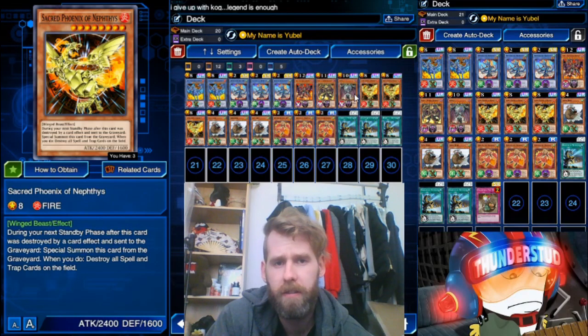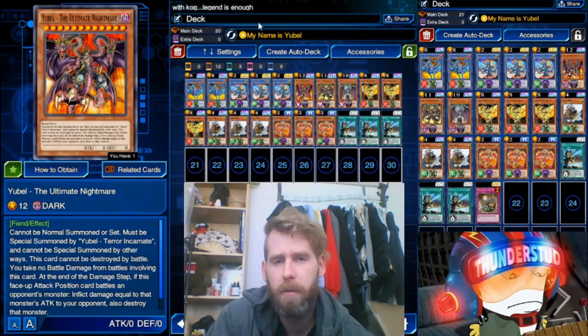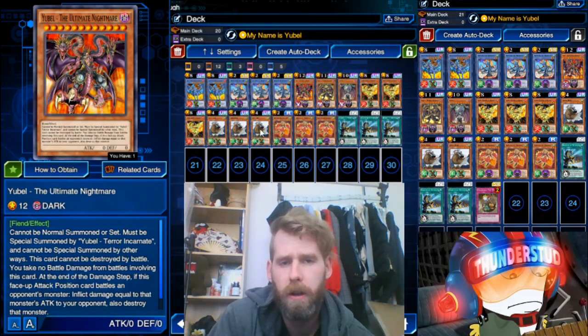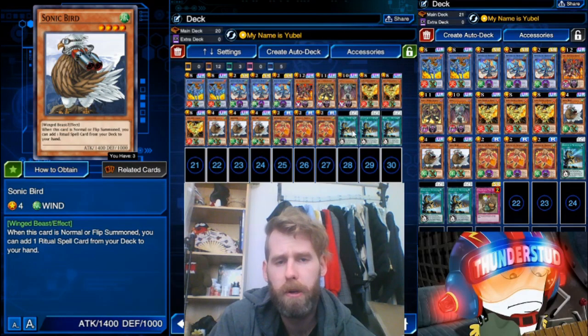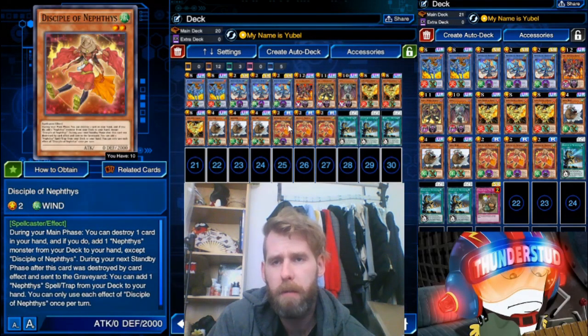We have Sacred Phoenix of Nephthys, we have one of each Yubel. We're combining that with the skills, so it's like we have 3 copies of Yubel, and it doesn't take up too much room in our deck. 3 copies of Sonic Bird to search our spells, obviously. Now, this girl, Disciple of Nephthys, she's very important.